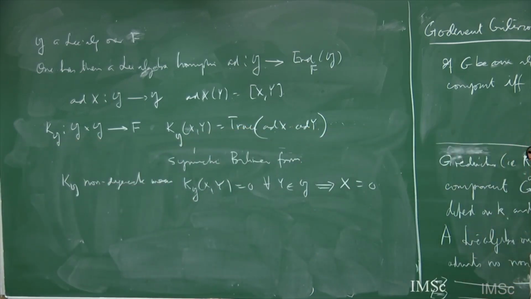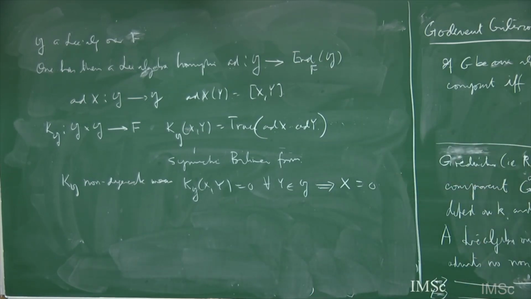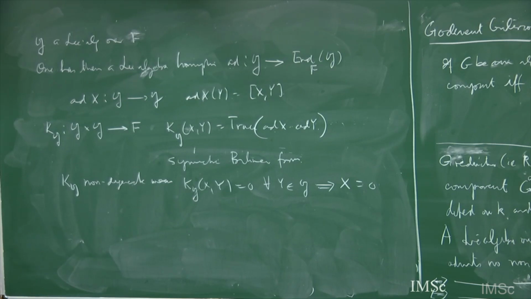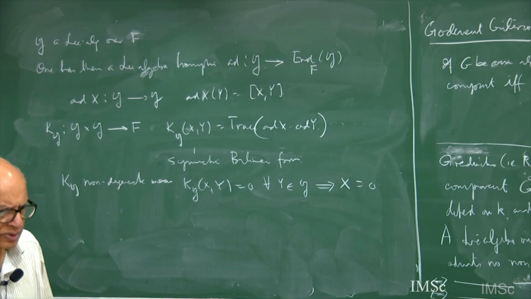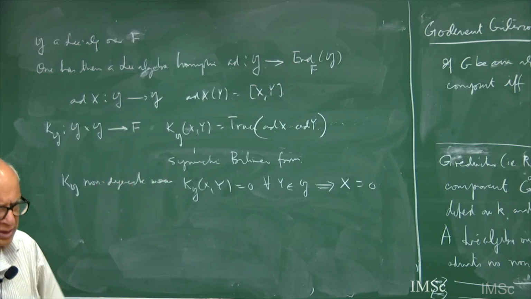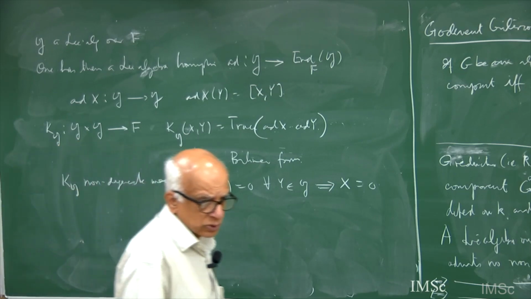It's a deep theorem that a Lie algebra is semisimple if and only if its Killing form is non-degenerate. It's a theorem due to Cartan, a relatively deep result, and I don't think I can go into the proof. You will find it in any good book on Lie algebras, such as Serre's book on Lie algebras, which is available in English translation. It's done over complex numbers, but that does not matter. There's also the Bourbaki volume on Lie algebras.